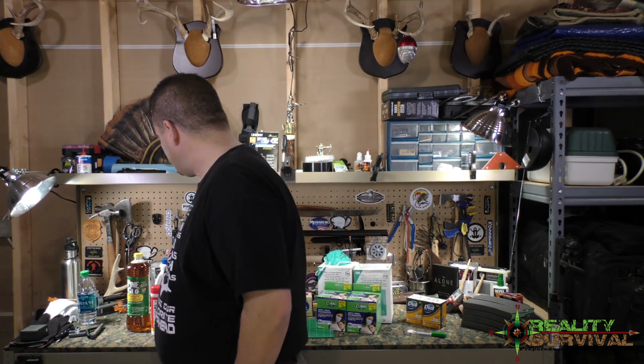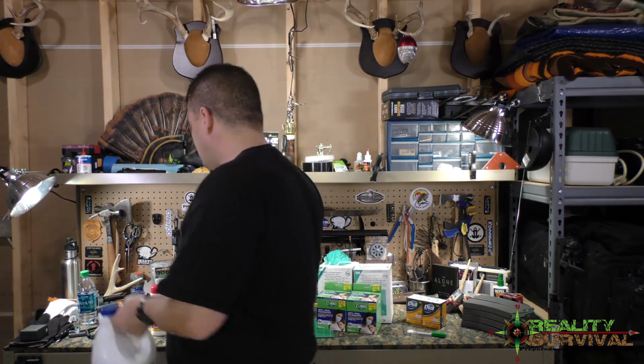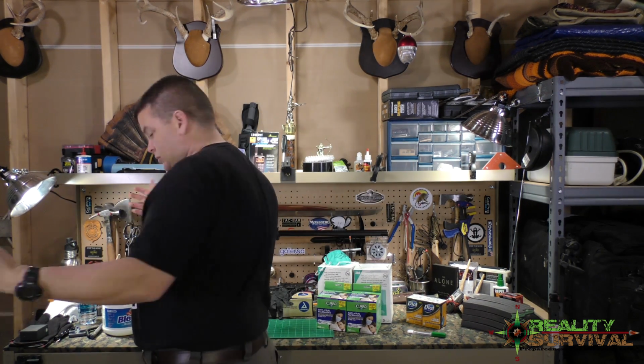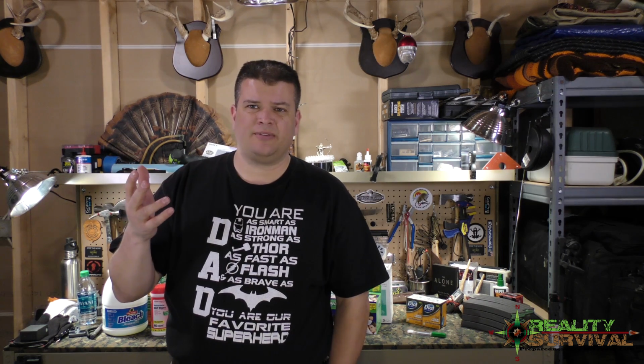So the first thing, or number 5 on the list, is going to be just your basic bleach and or Pine Sol. I got this stuff at a dollar store, so it was only $1. The thing with bleach is you do need to replace it periodically. It's not going to have an extremely long shelf life. So after about every year or so, you need to replace your liquid bleach. If you want to keep bleach in solid form, like pool shock, which is essentially chlorine, that is a potential option as well.